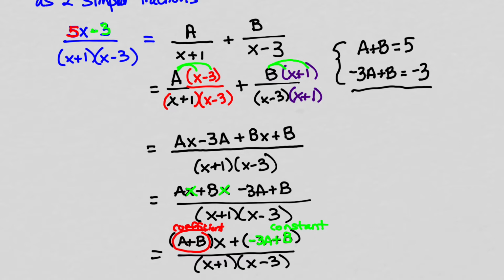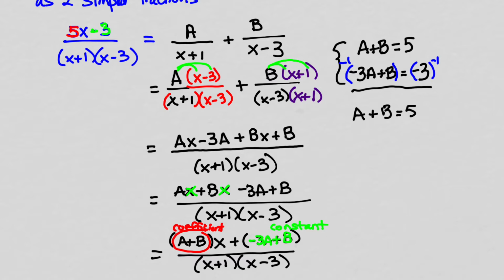I kind of like the second method on this one because I notice I have a B in the first one and a B in the second one. And so I think to myself, well, if I multiply the second equation by negative 1 and then add it straight down, it gets rid of my B's. That's what my head says, but everybody can do it a little different. Let me see what happens. So if I multiply my second equation by a -1, what that does is it gets rid of that positive B and turns it into a negative B.